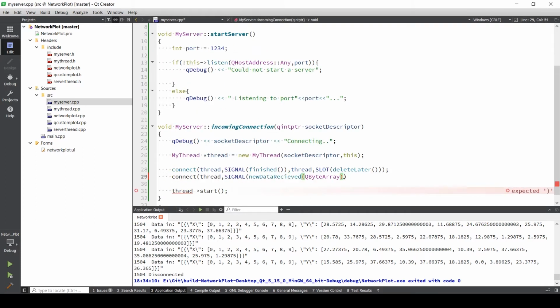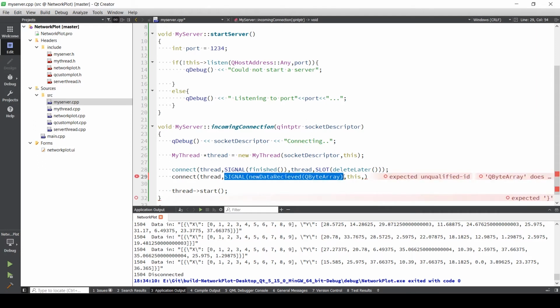Okay, so now you have the signal with us, right? Now where you want to connect it actually, so we want to connect to the my server class, right? So what we'll do is we'll type in this, then simply you can copy this signal.